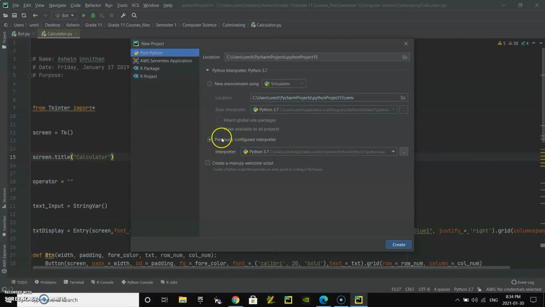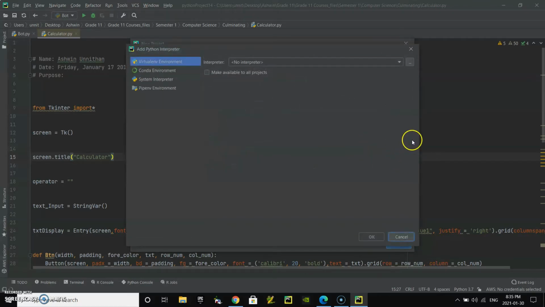Now, once you choose a previously configured interpreter, you have to then choose your interpreter. If you properly downloaded the version of Python onto your computer, you'll already see it right here in the drop-down menu. But if you don't, you may want to go search for it by clicking the three dots right here.